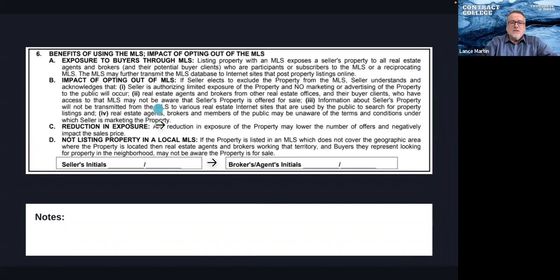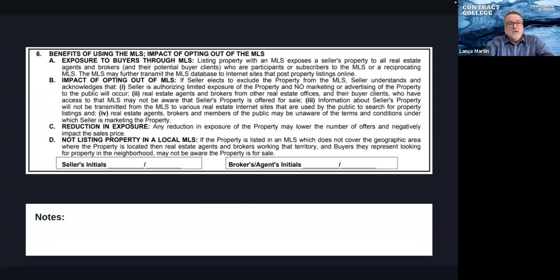Okay, this little box here is kind of a box that we had a bunch of agents doing a bunch of nonsense. And because they did a bunch of nonsense for a period of time, we now have this lovely box, which basically tells the seller that you need to put your property in the MLS. You need to get maximum exposure. If your agent's telling you not to put it in the MLS and they're going to double end it and do a pocket listing and all of these things, in effect, this is saying that's probably not in your best interest.